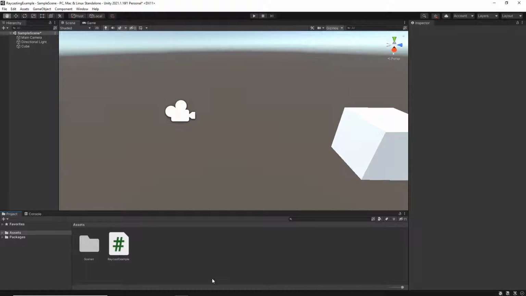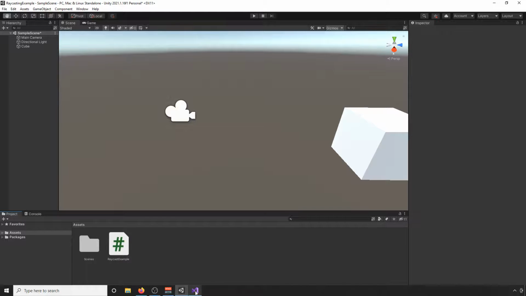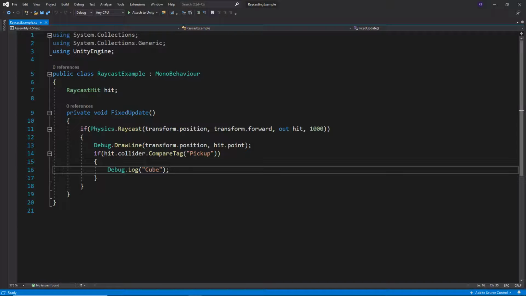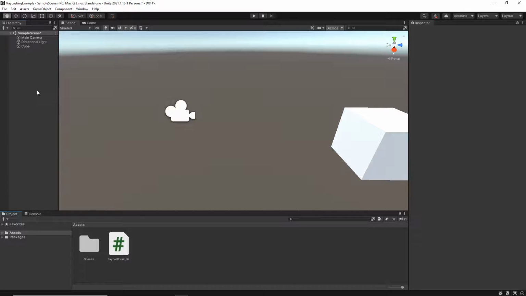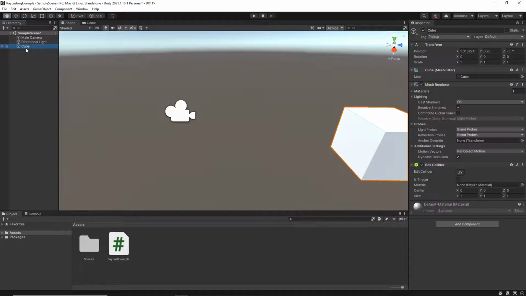In the last video, we created a simple raycast system, which you can see here. This is a script to control a simple raycast. In this video, we want to be able to speak to the object and affect one of these components inside of the inspector. So effectively, a component is any of these sub-elements that exist on this object.